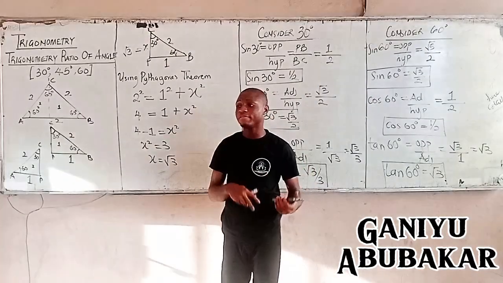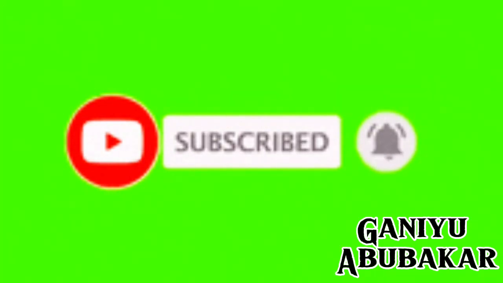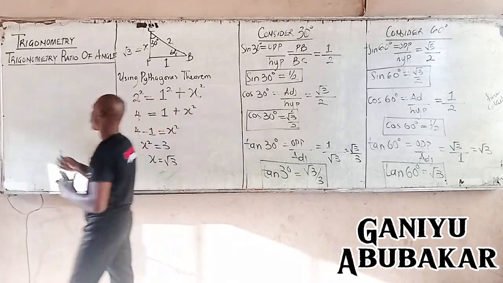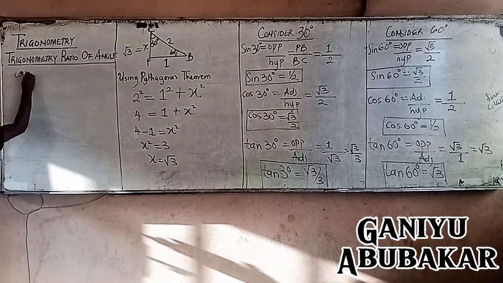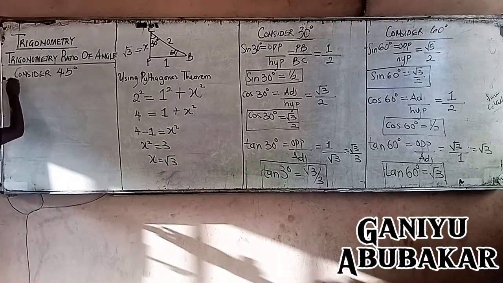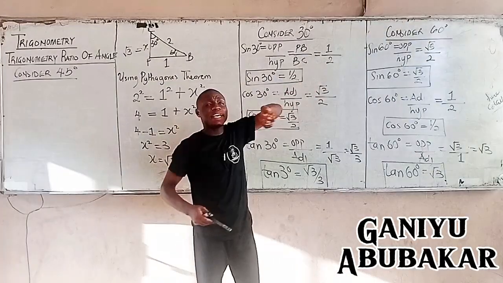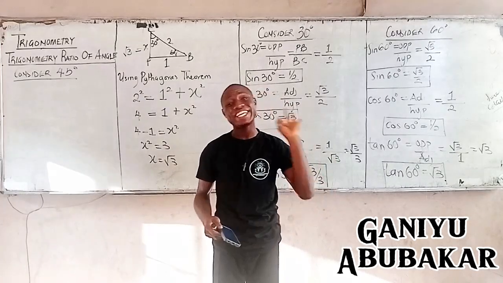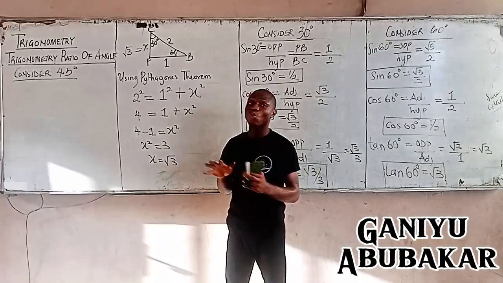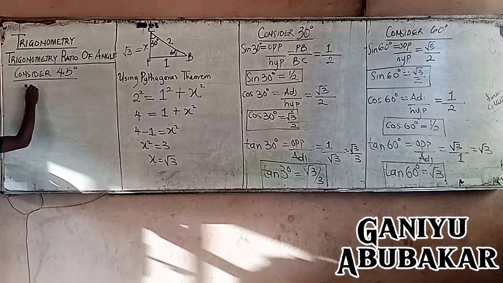Let's derive the 45 degree concept. Welcome back. Let's consider angle 45 degrees and end this concept. Now, to derive the expressions for 30 and 60, we needed to draw an equilateral triangle, which I have done. But to derive 45 degrees, I'll draw a square, whose sides are all 1 unit. So to derive the expression for this, I'll draw out a square.